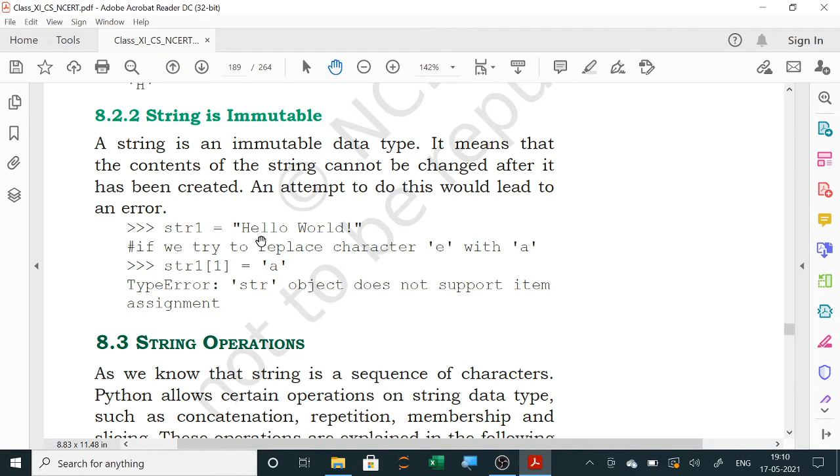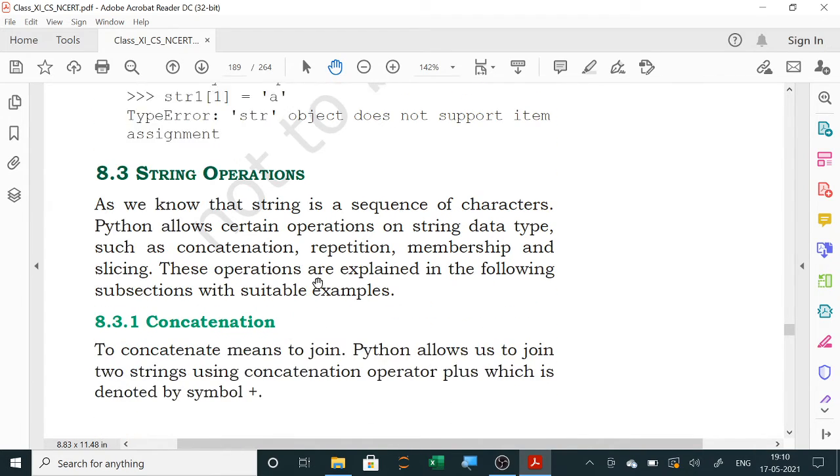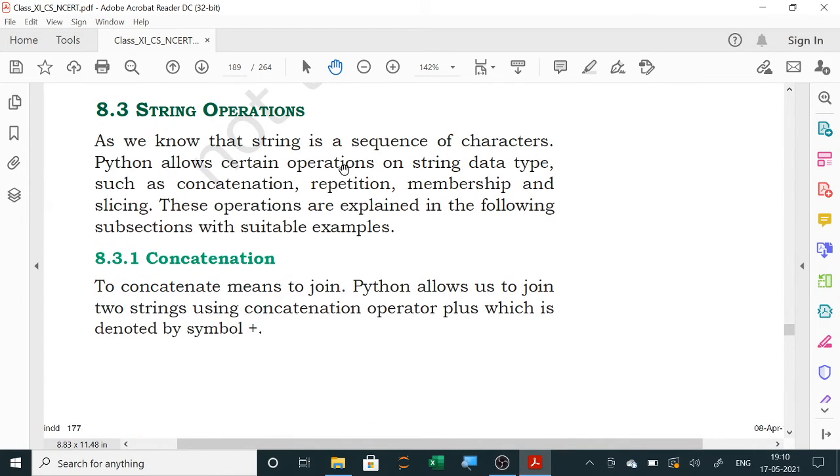So here string 1 is hello world. If we try to replace character e with a, this will show an error message because you cannot replace in a string. Only in a list can you replace, and values of a dictionary you can change or replace. Next is string operations. As we know, a string is a sequence of characters.